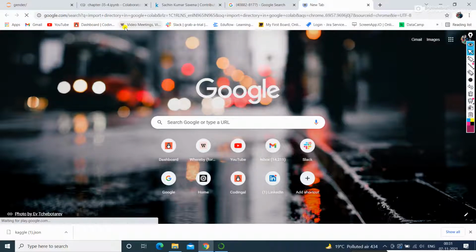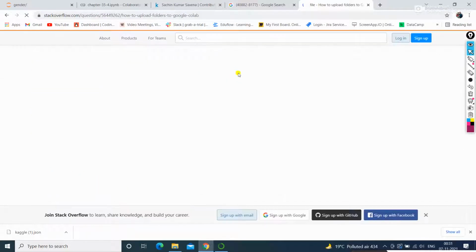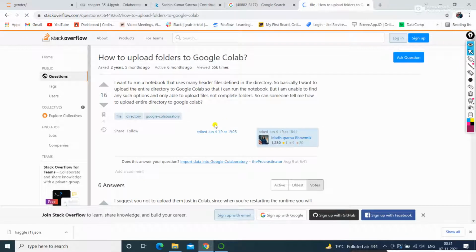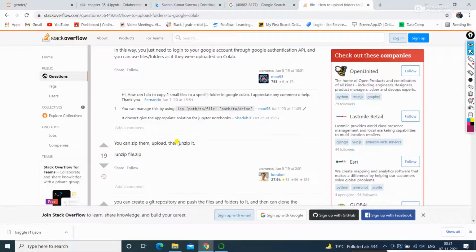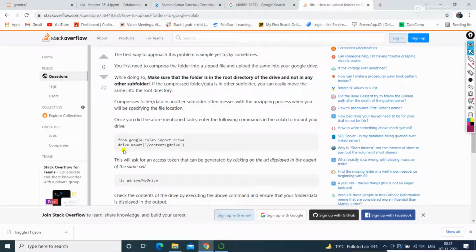What is the code for that? Alright, so for that I have so many codes, like how to import files in Google Colab. So there are two lines of code. You can write, yeah, this one.